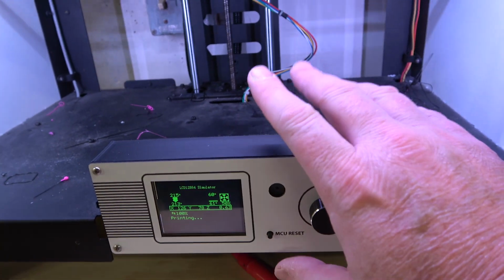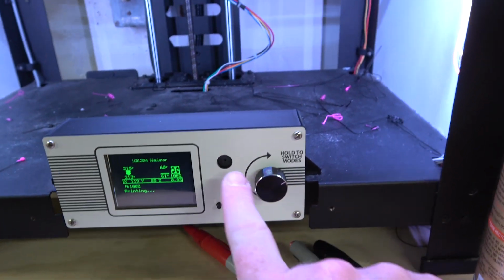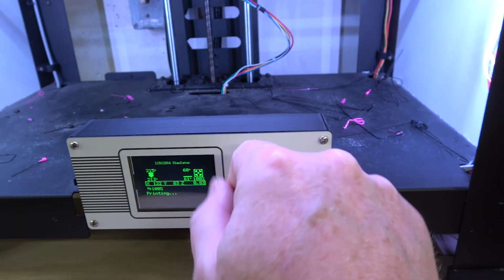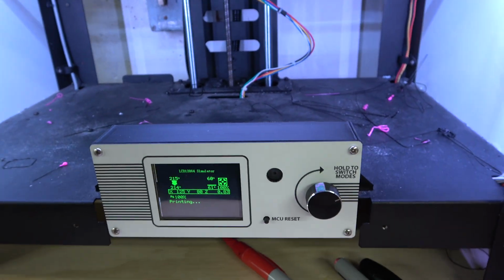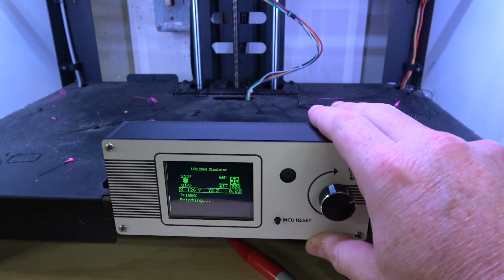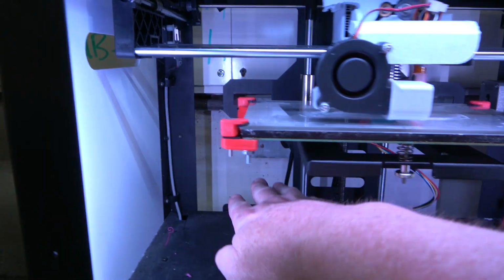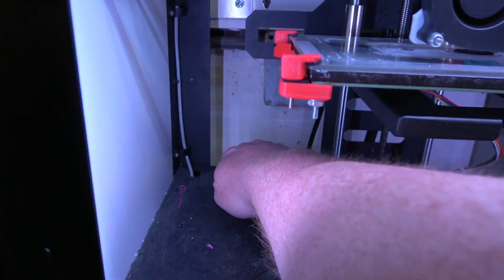Obviously I made my own custom enclosure for that. Also, I moved the control knob. It was like right there. I remounted it over there because I thought it was too close to the screen. So that was one thing I customized. And this is the same size as the original control panel for the Flash Forge. I was going to put the front plate back on, but I like the fact that it's all open, so I can actually reach through the unit and turn it on and off.